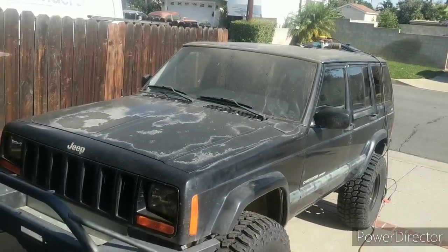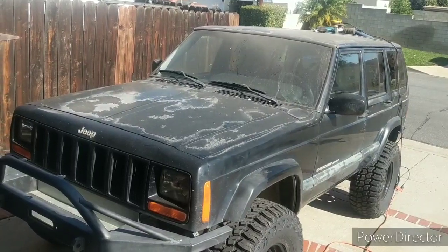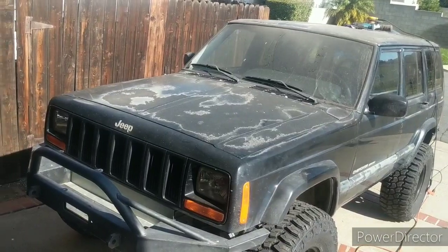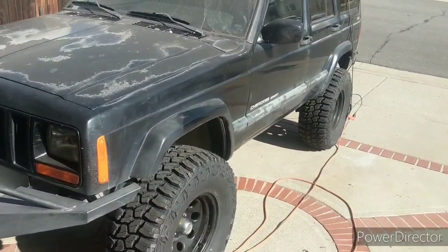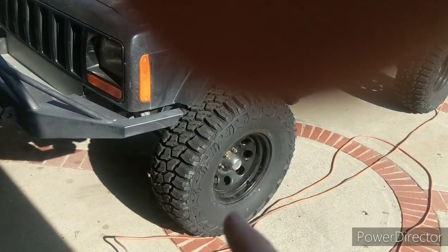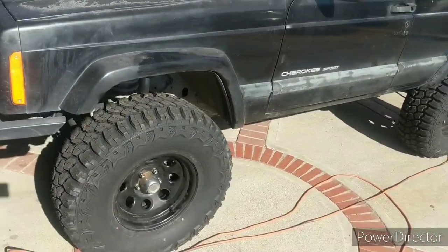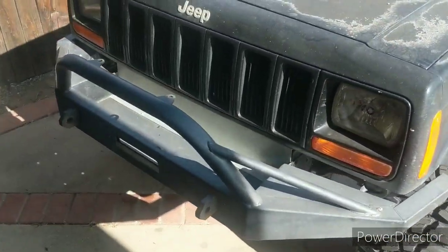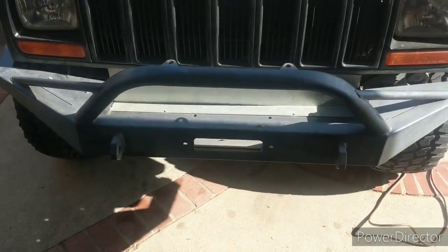So we have a new Jeep in the family. My son bought this XJ. It's a 4.0 automatic, '99. It's got 33x12.5 R15s on it. It's got an Iron Rock lift kit. It's got JK sway bar disconnects. It's already got a nice steel bumper.